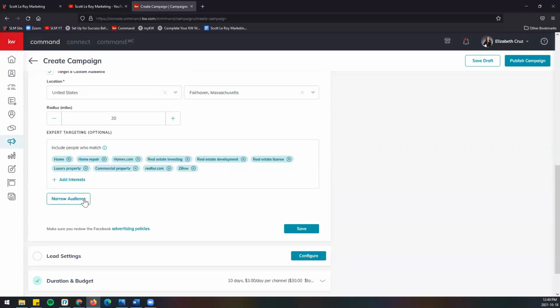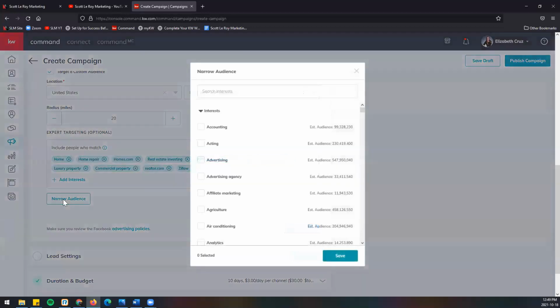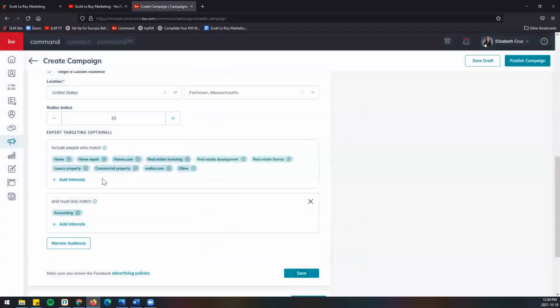Now, if you want to narrow that down, which I am not suggesting by any means, but if you did, you would click this button, narrow audience. You would select your interest just like you did before. You can check or search and save. Now, what this does is include people who match real estate investing and must also match accounting.